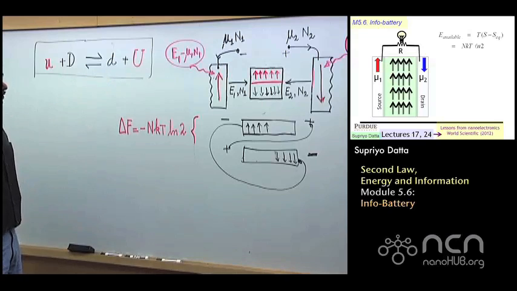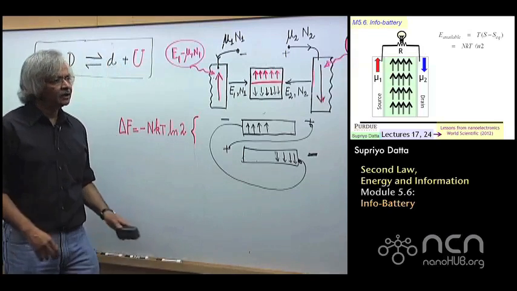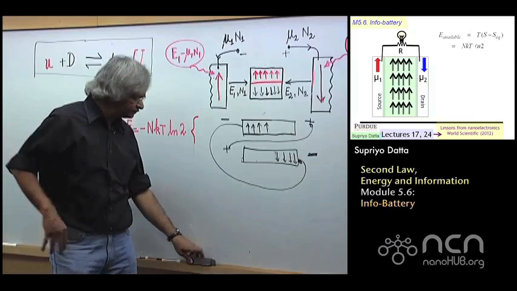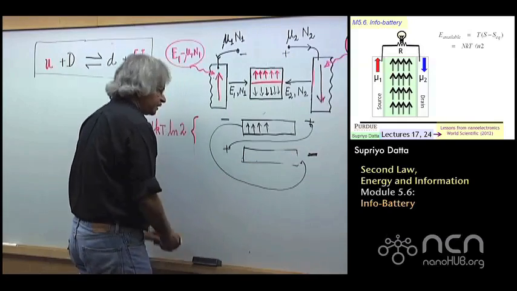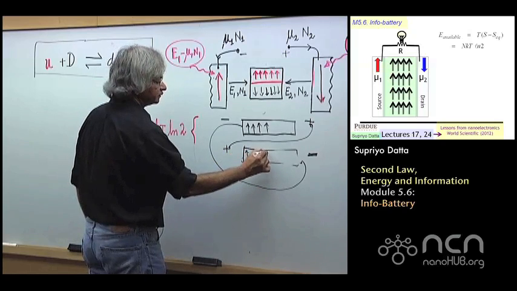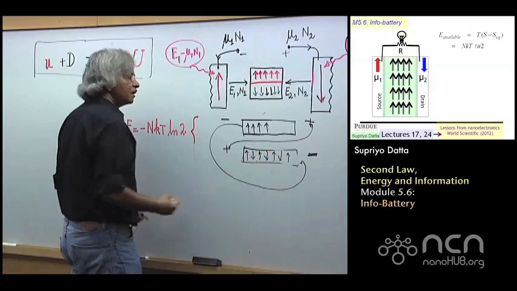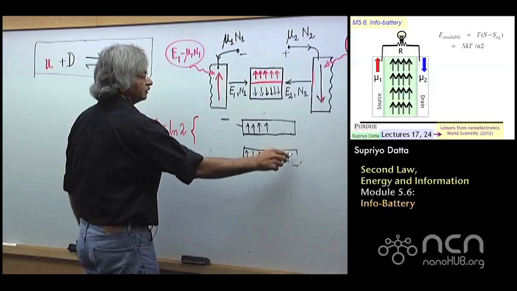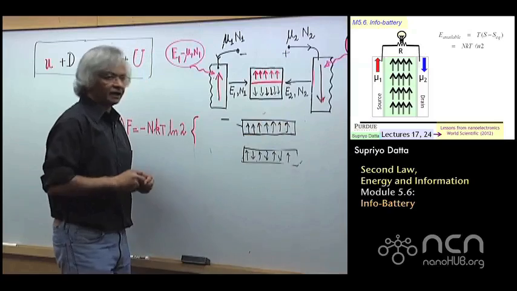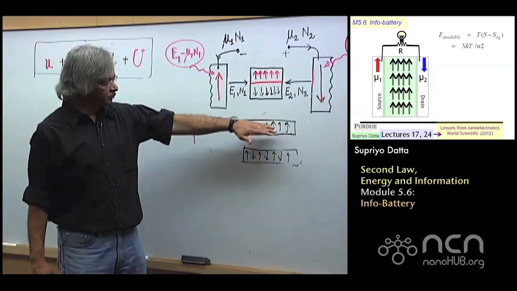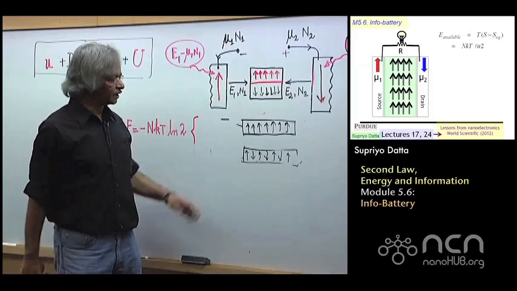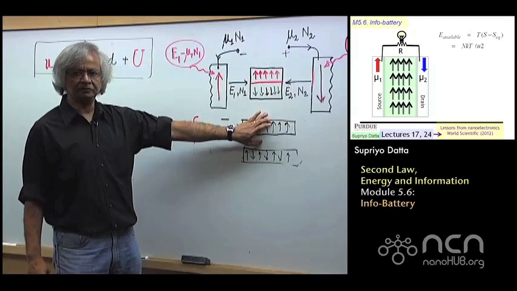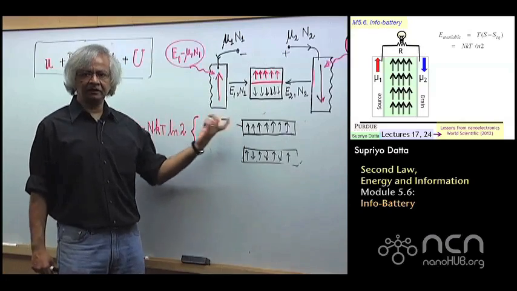So now the next point I wanted to mention is, in this field, another thing you'd hear a lot about is Landauer's principle, which says that if you had a bunch of spins in some random directions, and you wanted to put them all in the same direction, so you have a bunch of spins, all random, and you want to put them in a known state, all up, say, that would correspond to erasing whatever information was in there. Whatever was there, erase all history, put it in a state you know. That will require a minimum energy of nkT log 2.